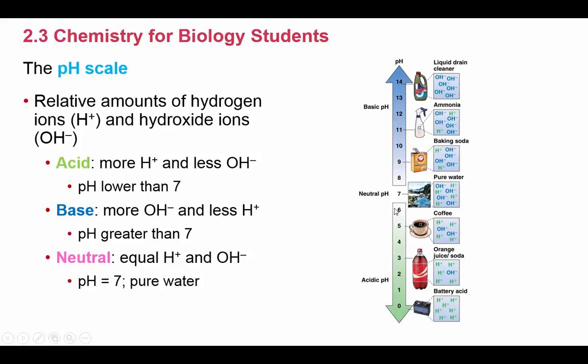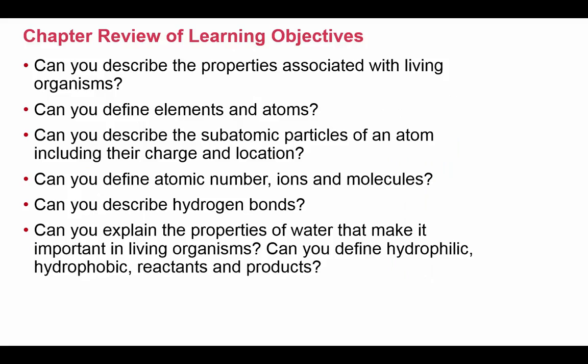So acids that would be below 7 include things like, I mentioned, coffee, soda, orange juice, battery acid, in your stomach, hydrochloric acid. Things that register as basic, a lot of your household cleaners, baking soda, ammonia, drain cleaner, Clorox, those would fall under the basic category. And then substances that have equal hydrogen and hydroxide, they register at a 7 on the pH scale, which would be considered neutral. Very few things are neutral. Pure water, not what comes out of the faucet, but pure water would be considered neutral.